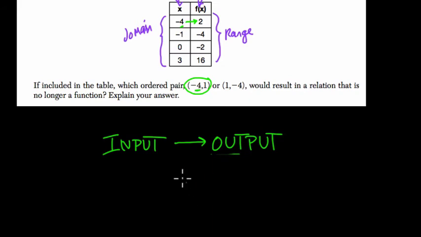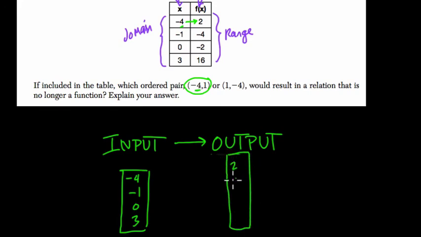And I would show that, I would support my reasoning by drawing some kind of diagram, just like this right here. I put my inputs on one side, this kind of map. And our outputs, we add the ones they have in the table, and put one more on there, namely the number 1. Because if we add this point, we're adding that output. And we can just show, look, negative 4 maps to 2, and it maps to 1.